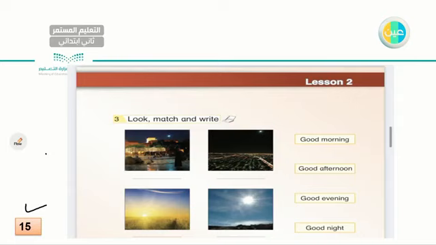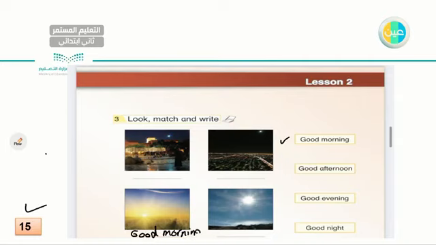Okay, how many pictures do I have? I have 4 pictures, and I have 4 phrases or 4 greetings, okay? To your right, I have good morning, good afternoon, good evening, and good night. And I have 4 different pictures with 4 different times of the day, parts of the day. Let's try to link them together. By the first one, good morning. Which picture is good morning, my dear student? Which one is it? Is it picture number 1, 2, 3, 4? What do you think? Very good. It's the 3rd picture. So let's go ahead and write good morning here.